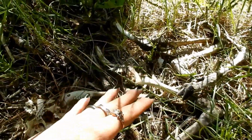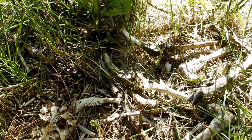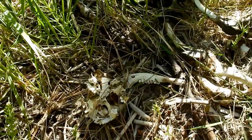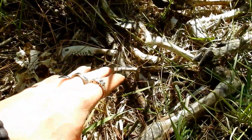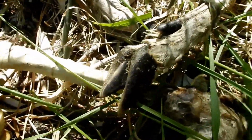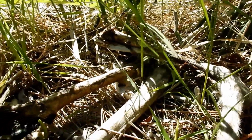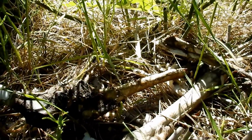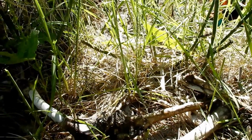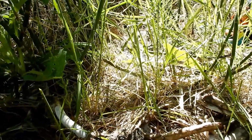Now, maybe something took the deer down here and dined on it, and then scavengers like coyotes may have scattered the pieces elsewhere. But I find it very strange how all 3 legs are kind of lying on each other, and then you have a base of the skull, and then a jawbone, and a couple bone fragments. But you can see this is definitely deer legs. And it looks like something was gnawing on it, the bone split. This doesn't prove that Bigfoot was here. What it proves is there are predators, including Bigfoot, that could dine on a deer to sustain themselves, whether that be a bear, a mountain lion, a Bigfoot, some other kind of creature.